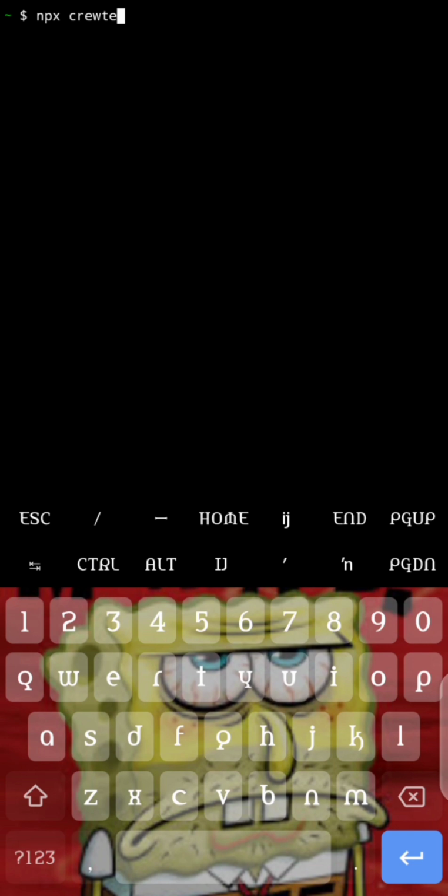Create, command npx create-react-app, then the name of the app. So I have this app, let's just say react-router, and we hit enter. And that should install the React app for us.